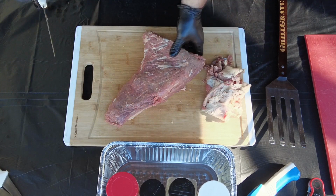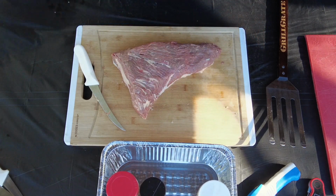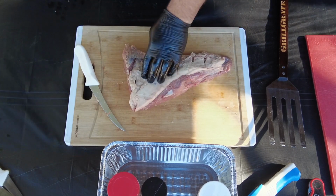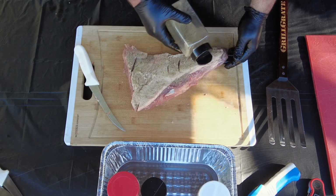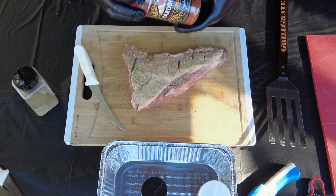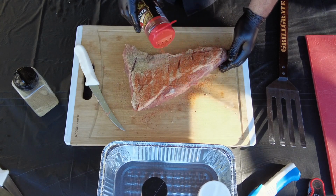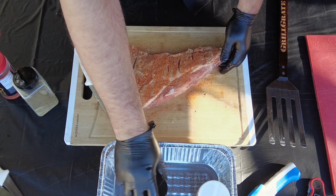then you want to throw some seasoning on it. First, we're going to start with our base layer, our garlic jalapeno. Love using this. Actually going to start with the bottom first. A little bit of this on. It's definitely going to give it that heat element. Then we're going to start with a little bit of our Yardbird. It's going to give it the color and the flavor. Just trying to build up some layers.